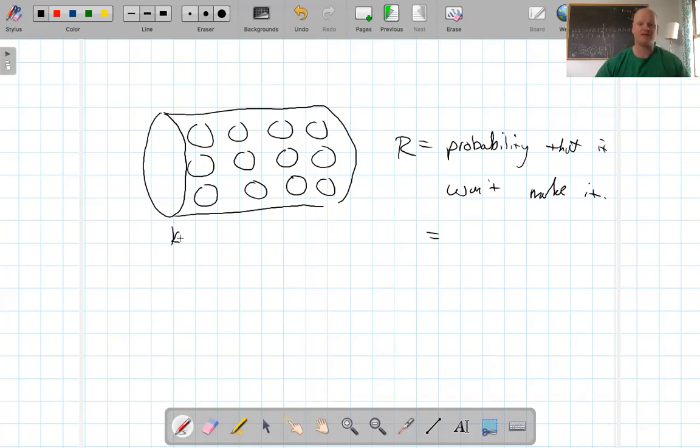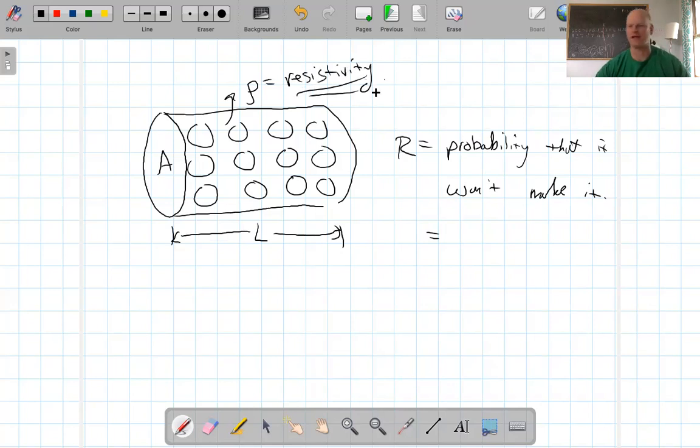Well, we have the length of the object, right? We also have the cross-sectional area, and then we have basically the density of the atoms, which in electricity we don't really call density, we call this thing resistivity. But again, resistivity we can kind of think of as density. So good, let's talk about resistivity first, or density. Would the probability go up that it doesn't make it, or go down if I increase the density?